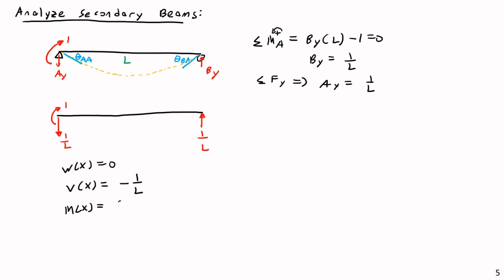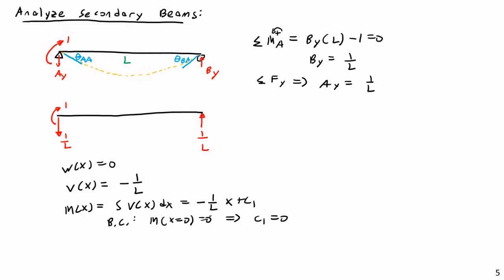Then M as a function of x is going to be equal to the integral of V of x dx, which will be equal to just the polynomial integral of that with respect to x, negative 1 over L x plus c1. And I will need a boundary condition for this. And that boundary condition can simply be, well, it is a simply supported beam, and so M at x equals 0 is going to be equal to 0. M at x equals 0 is equal to 0, so that leads us to c1 also being equal to 0. So no great trouble here.